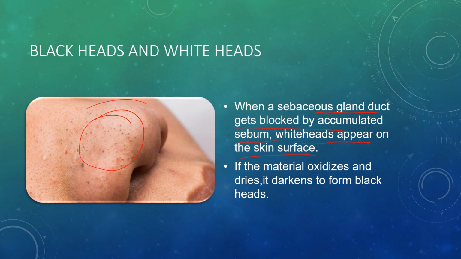So you need to clean your face and skin properly, so that the sebaceous gland ducts do not get blocked with dust and other things. Otherwise the sebum accumulates and a bacterial infection is caused, and that leads to blackheads, whiteheads as well as pimples. If this material oxidizes and dries, it hardens in the form of blackheads. So it may be either a blackhead or a whitehead, and they form due to the sebaceous glands getting blocked.